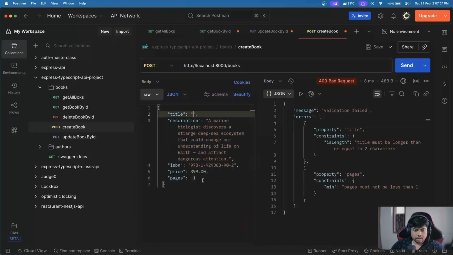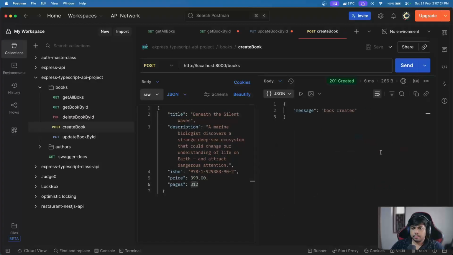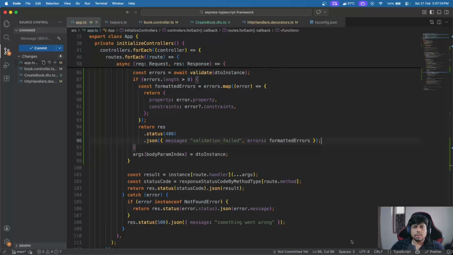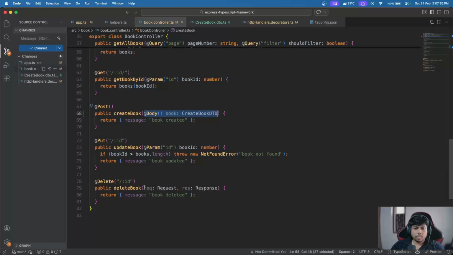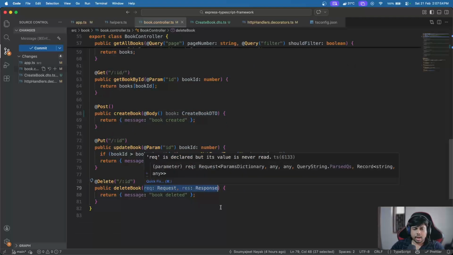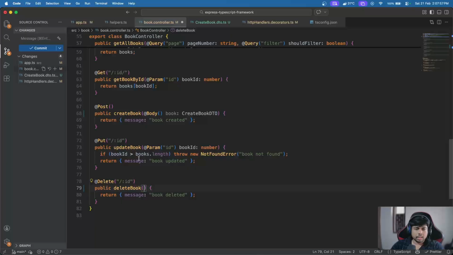Now if I fix all my issues, it will allow me to send the request properly, and I'll be able to log and do whatever I want, because I'm getting the intelligence. I can put it in the database, I can log, whatever I want with this. So I'm able to get the body as well. Now we don't have the dependency on request and response. And this ID to be deleted also expects an ID, so I can use params.